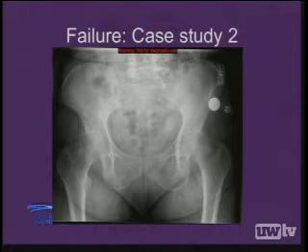So we're going to take a look at another case and think about that. I just want you to think about that for a second as you see some of these other failures. This is a patient that, again, a typical scenario, presented with a little bit of hip pain to their primary care physician.